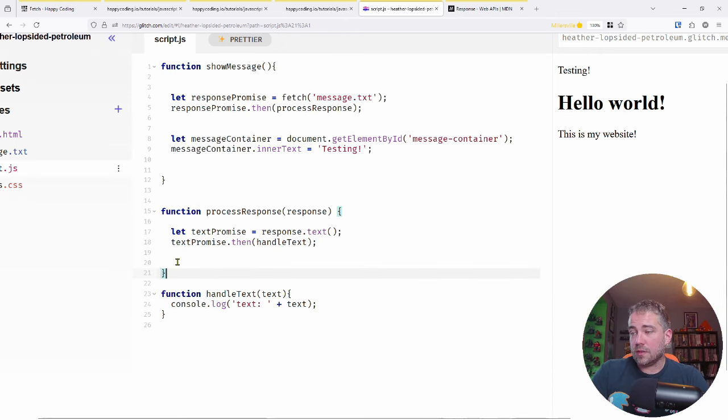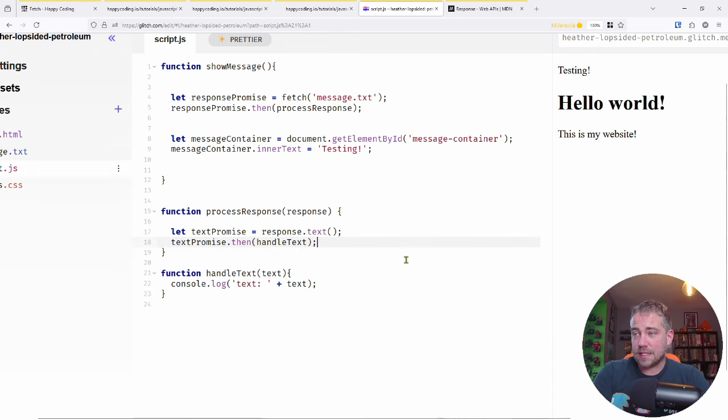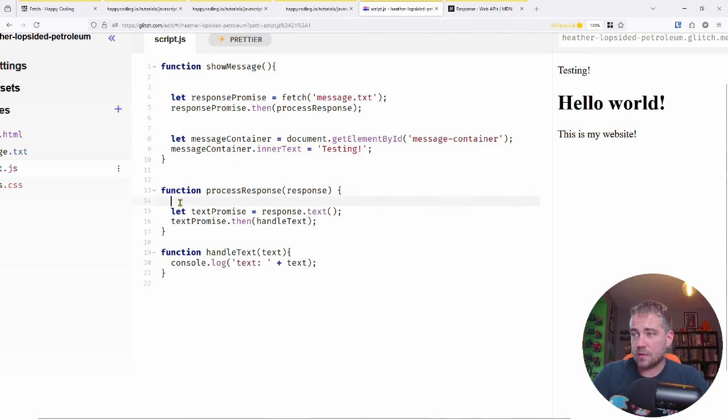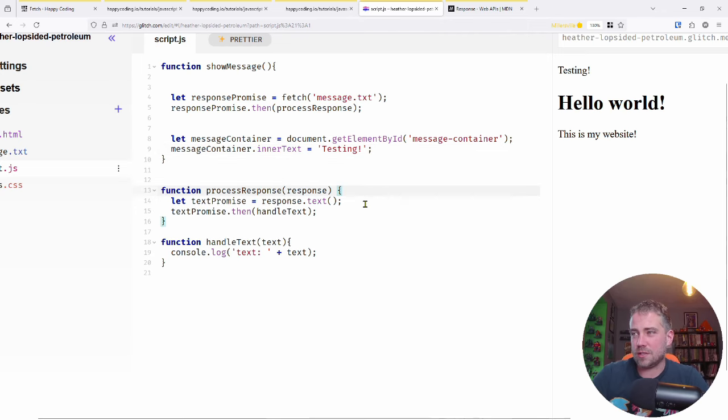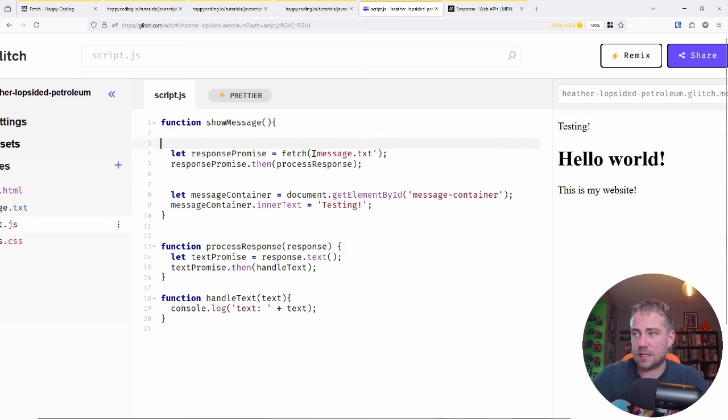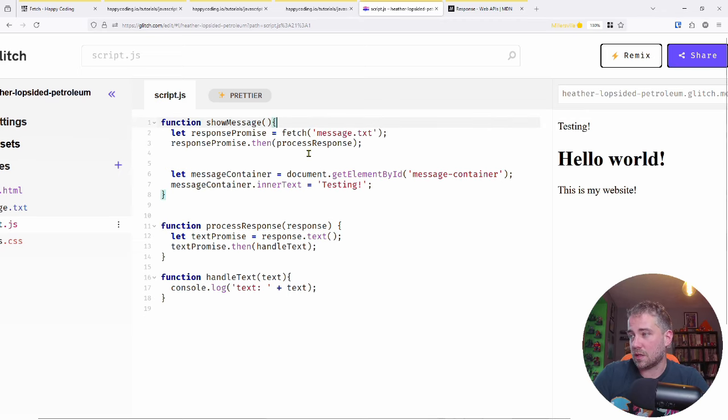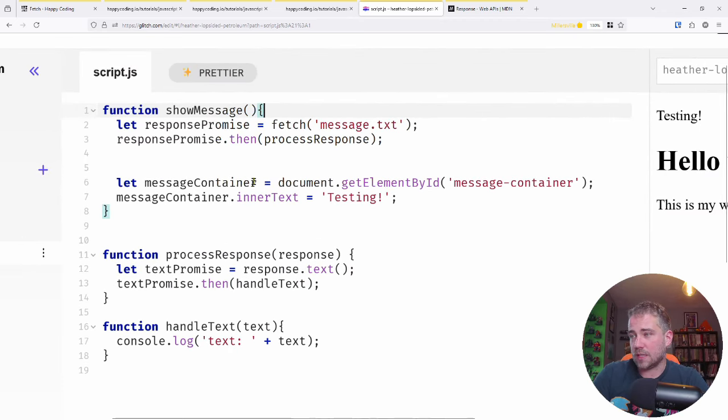The important thing is that these are asynchronous, so the functions don't run right away as you might expect code to run. If I try to use this text up here, it won't work, because this code will actually run before this code.